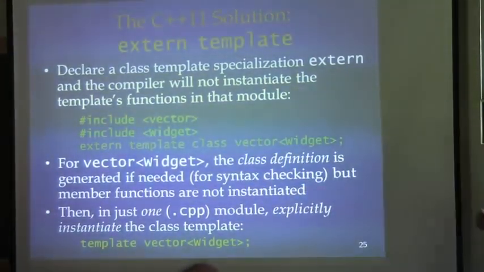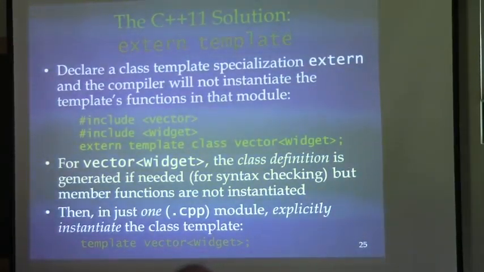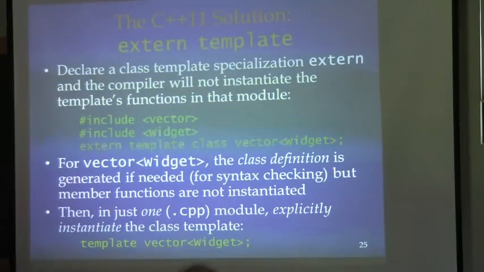If you're a compiler vendor, I'm using vector. You create your own container. I create my container. And then I use my container on widget, let's say. And that happens all over creation because that's what I do for a living. Well then, when I include my container, I'm going to specialize it on widget because that's really important. We are tying two things together. It's much nicer when it's a fundamental type and a container type because then you're not tying anything together. So for vector of int, there's no problem.